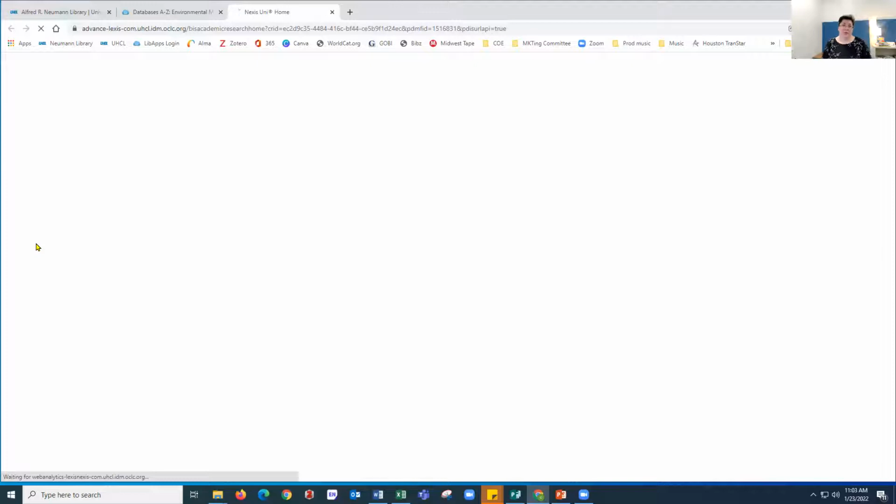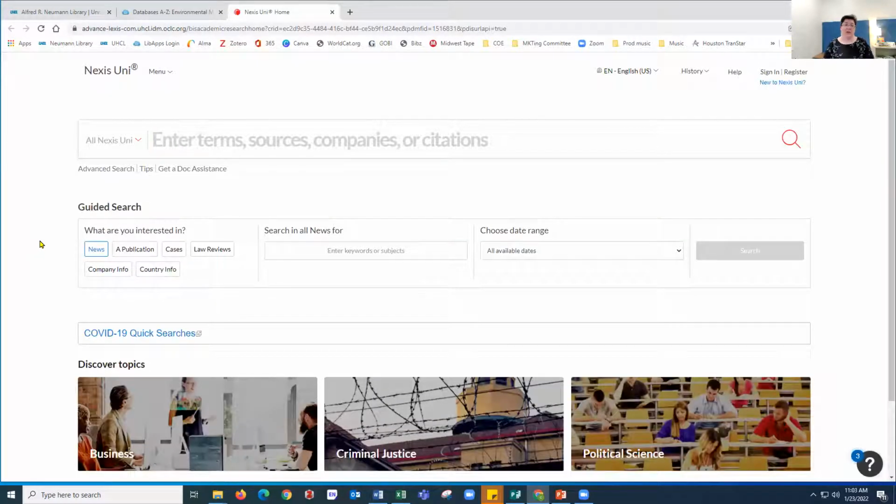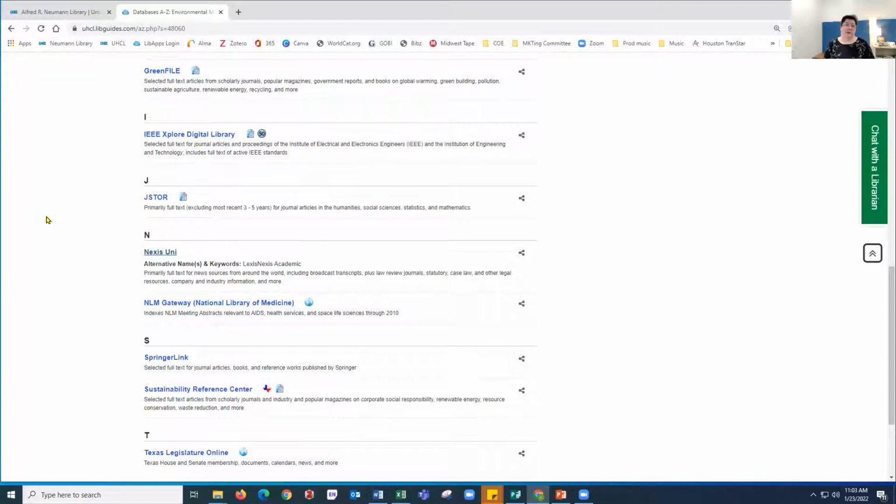So completely understandable if you need help navigating something like this. I think some of the nursing or health databases also tend to be very uniquely designed for those fields. And so it's okay, we're here to help you. So don't be afraid to ask us.